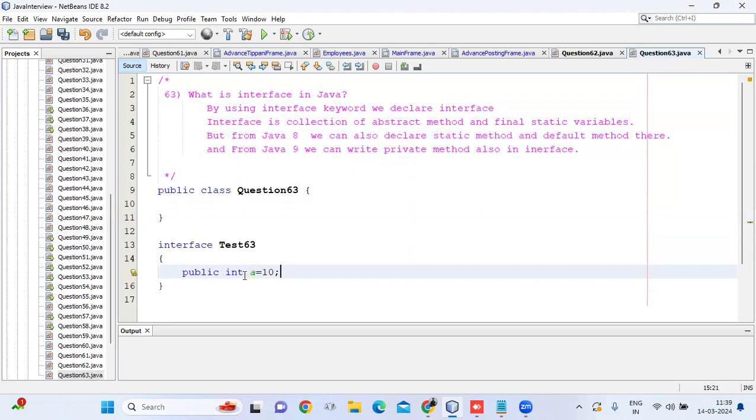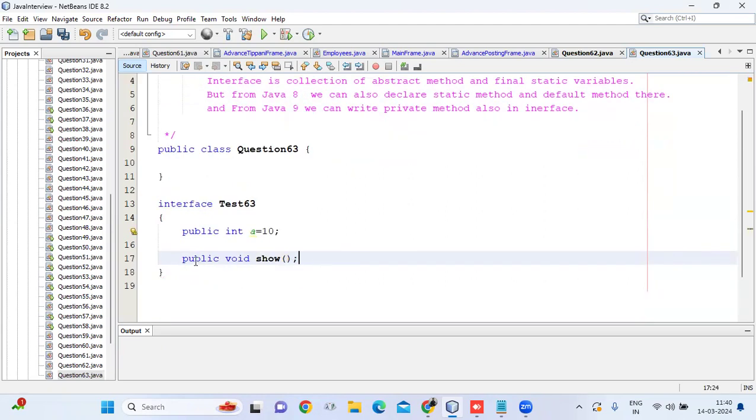Now you can see this variable will be a final variable. And suppose I want to declare an abstract method, so I can say public void show method. So the show method will be the abstract method.